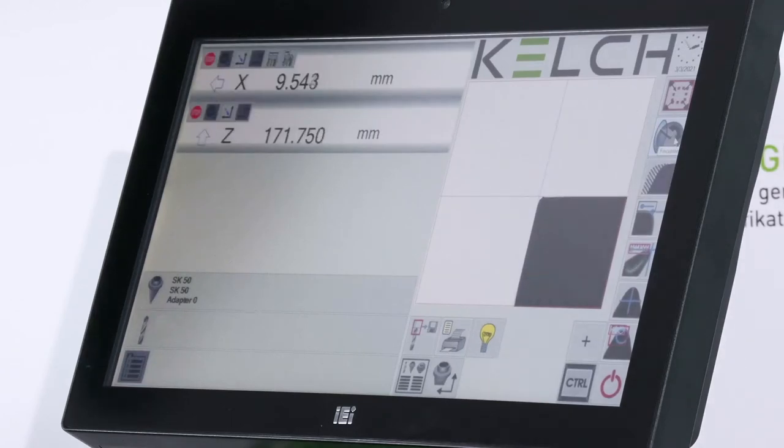The Covis control is based on a 15 inch panel PC — it is a touch PC with everything on one screen. It is a very simple software solution giving the possibility to measure most tools. I can see in large numbers the X value, the Z value, and the tool shadow as I measure. Additional functions include choosing the adapter — since each adapter has its own zero point — and I can choose tools from my database. In live measurement mode I see the live values, but if I select a tool from the database I can add tolerance and nominal values, and then see whether the tool currently in the spindle is within tolerances or not.